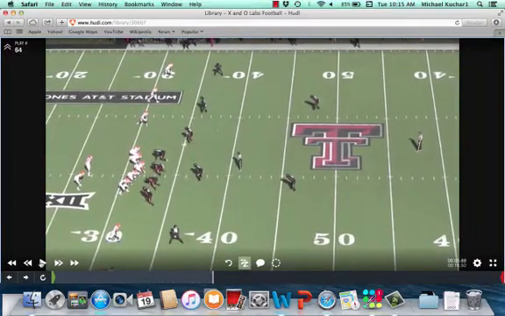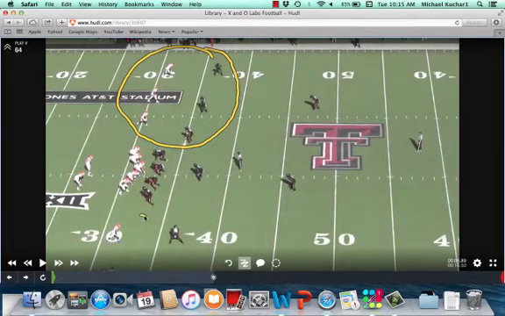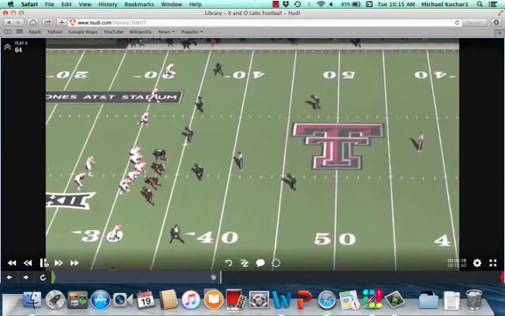Okay, you got 3x1. Now again, a lot of accessing space is pre-snap. You have a 3-on-3 here. One of the points that Coach Longo made to us is that if they even the numbers, less is always more. So if it's 3 over 3 over there, 1-on-1 backside, the quarterback knows that he is going to look backside. Less is more.